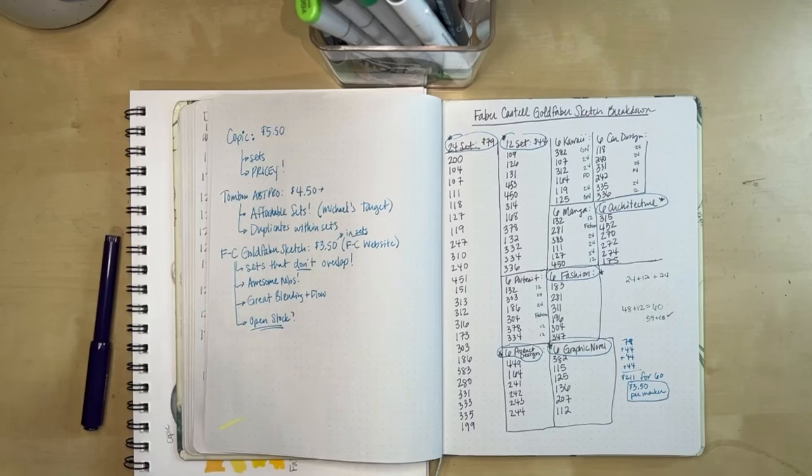I need to sit down with an actual chart and see how many I have and how many duplicates I have, because I bought a ton of them and I really haven't looked at what I truly have in that Tombow set of markers. So that's a process for another day.